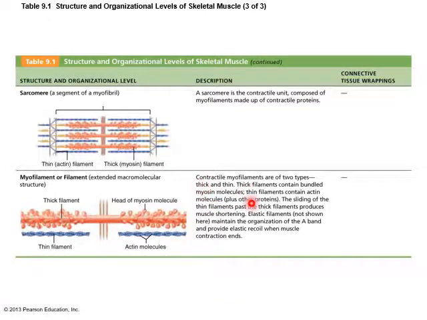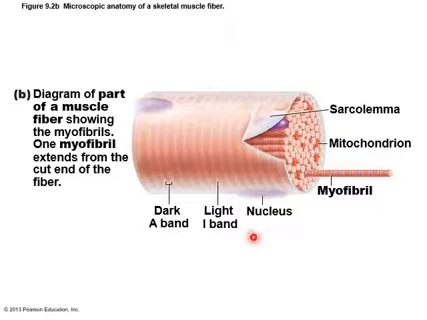So contractile filaments are of two types, thick and thin. Remember, the thick is the myosin, the thin is the actin. So this banding pattern, wherever you just have myosin, that is called the dark band or the A band. This is important for you to know too. So wherever the myosin is, that's the dark. And in between myosin bands, where you just have actin, that's called the light band.